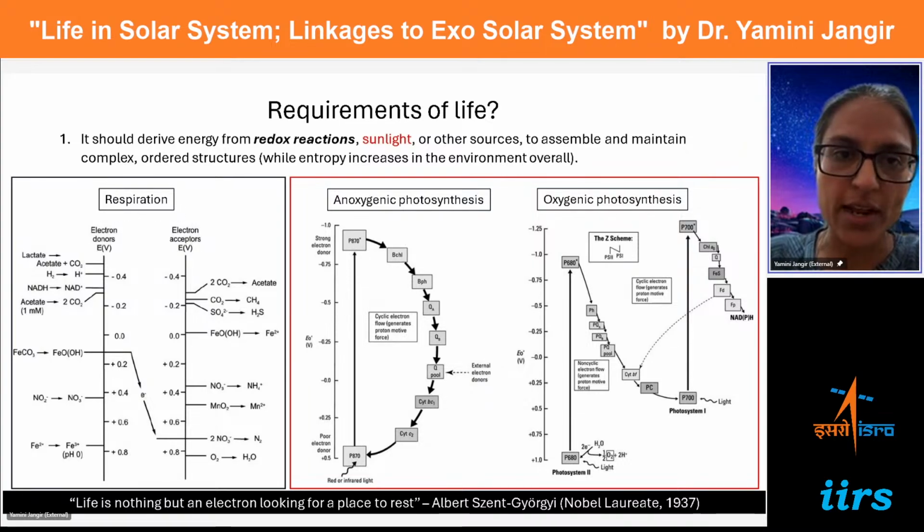You can also derive energy from sunlight, and we of course don't do that, but trees and many organisms do that, where they actually take in a very small amount of energy from red and infrared light and pump electrons from a low energy environment to a high energy environment. And then when you drop back, you have an electron donor which accepts electrons. And this way you can derive energy.